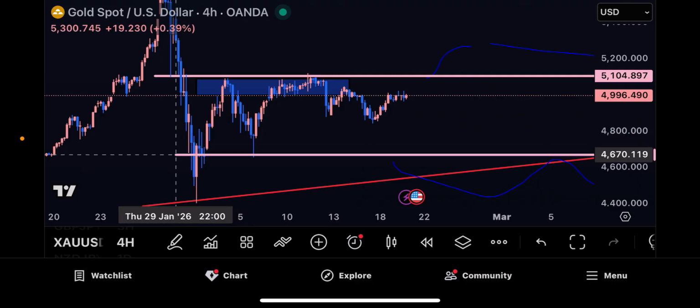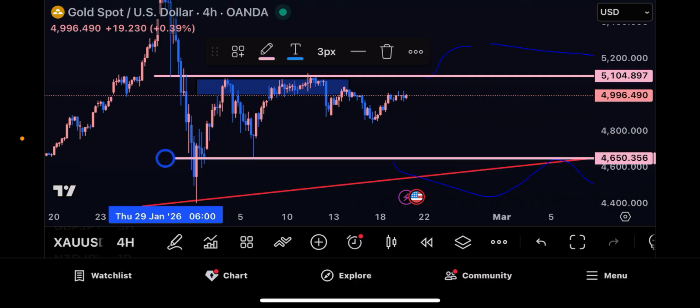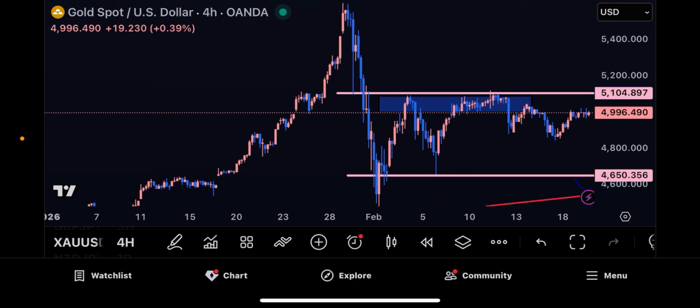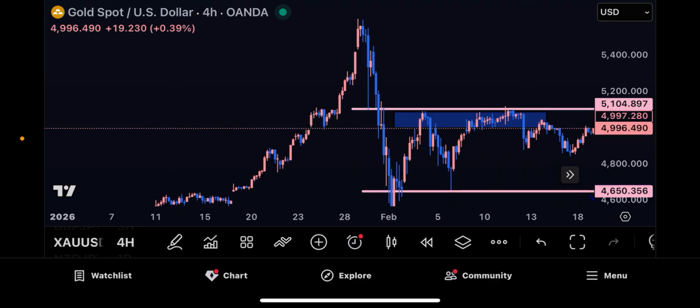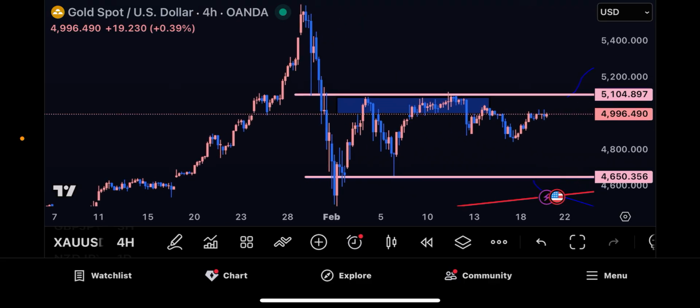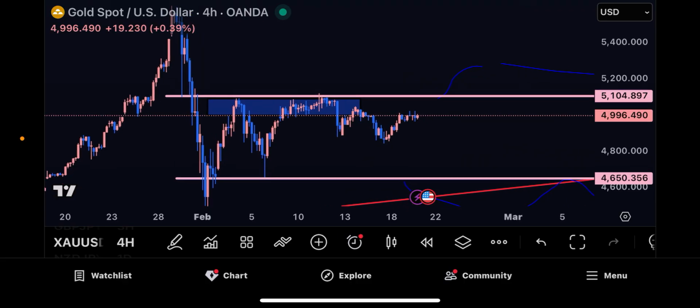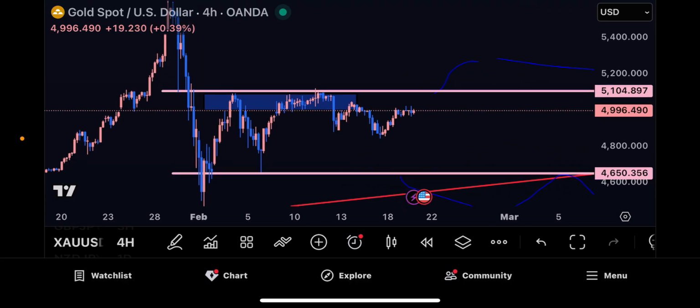Because as of right now, gold is in an accumulation phase, because we had this big bullish movement over here, and so then we had this huge sell off, and then now we just have price sort of at this equilibrium where we're trying to decide what we want to do and balance out. And while it's in there, you can best believe that it's collecting orders and money from people, so that when it does get ready to buy or sell, it will be a big move.